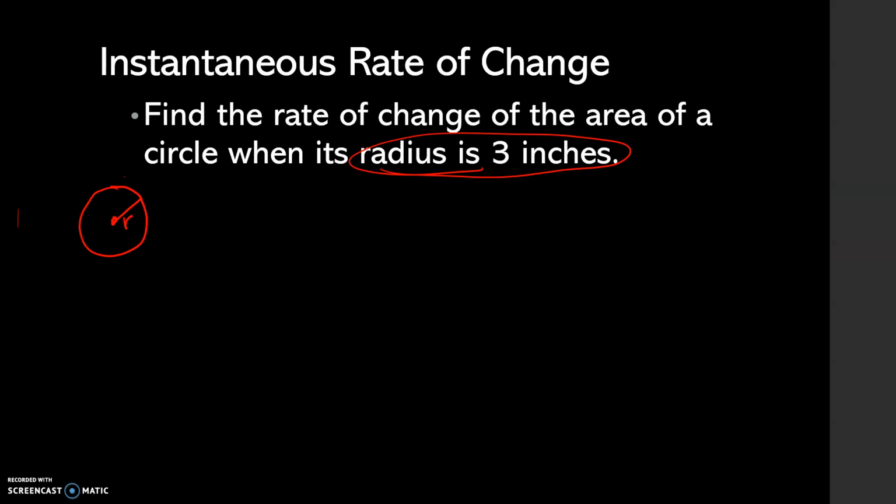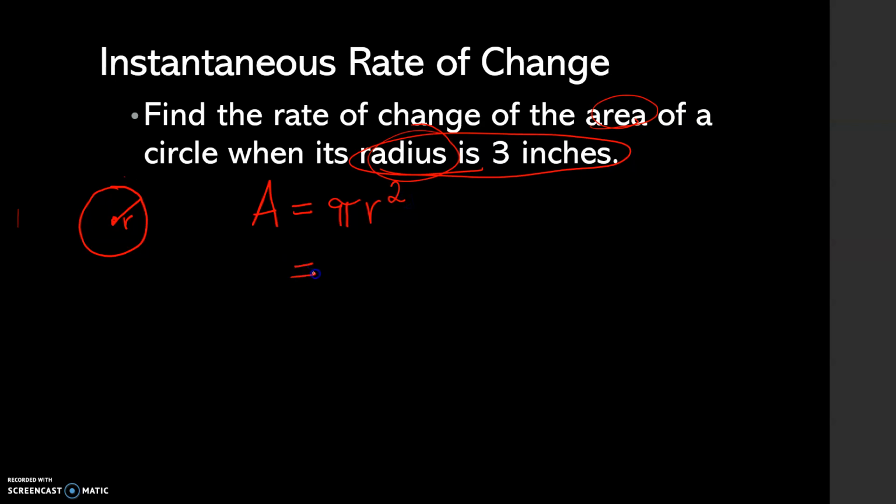Whenever we're doing calculus, you have to think about what's always true and what's true only at an instant. If the circle is growing, how long is its radius? 3 inches. It's not very long, it's just 1 moment. So we have to use that 3 inches after we've done a derivative. Before we do a derivative, we need some sort of equation involving area of a circle and the radius of a circle. The area of a circle is pi times the radius squared.